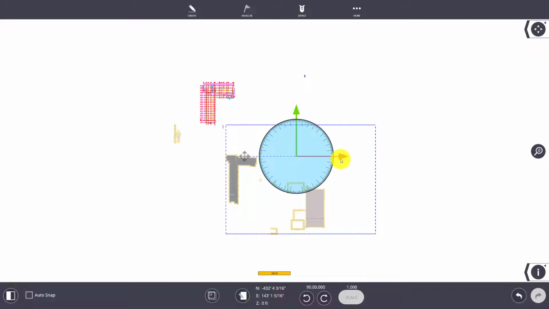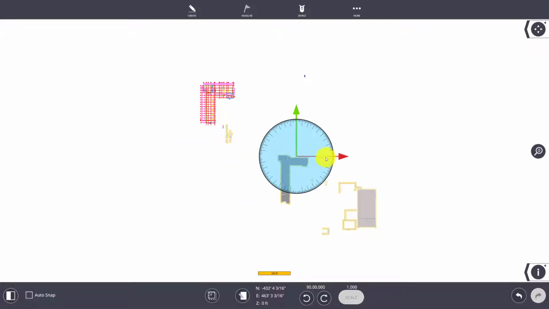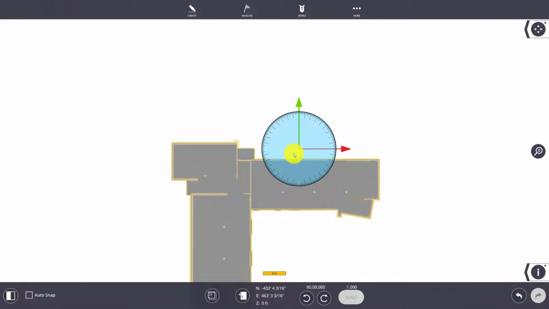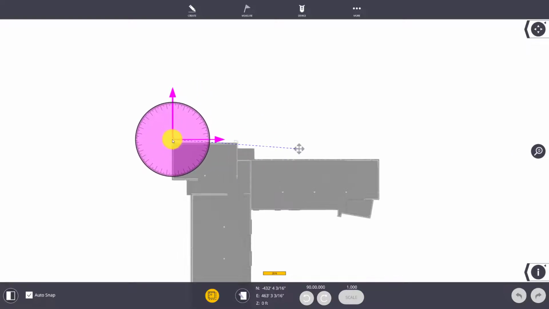Before we can align this properly, I'm going to change the manipulator location. This little square right now, or this circle, is off in an area that's not very beneficial to me for alignment. So I'm going to click this icon down here, and now you'll see that the pink circle showed up, and I'm going to turn the auto snap on. We are going to change this location of the manipulator to something in the CAD file.